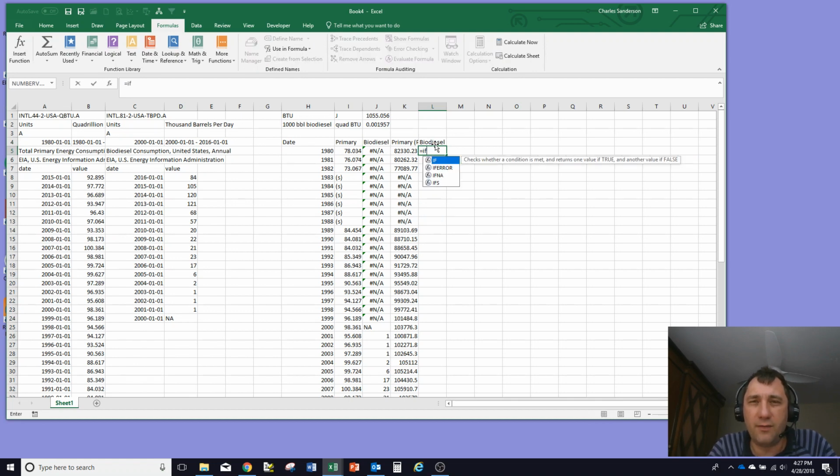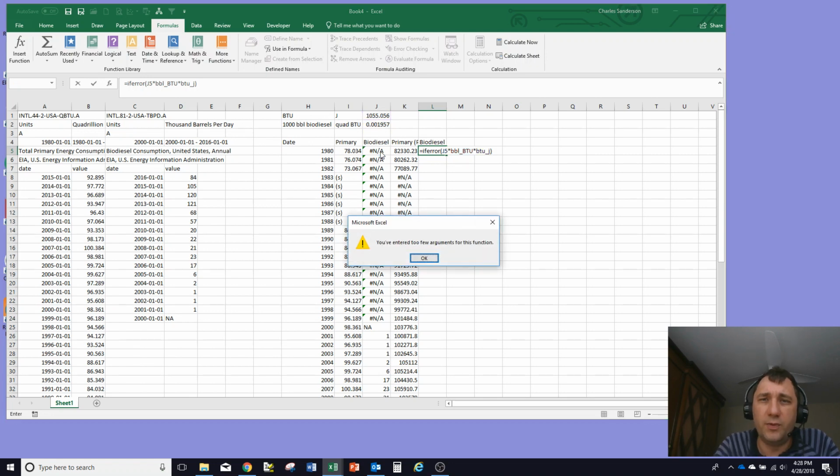I'm going to say if I've got an error, if I don't have an error, then my value is going to be this number times BT barrels, thousands of barrels a day to quadrillion BTUs a year, times BTU to joule to convert it into petajoules per year.